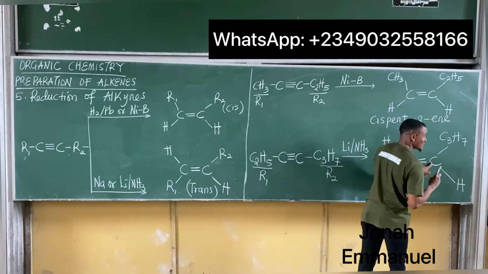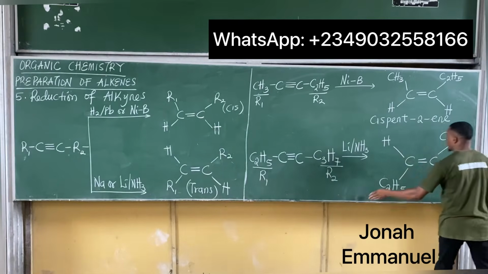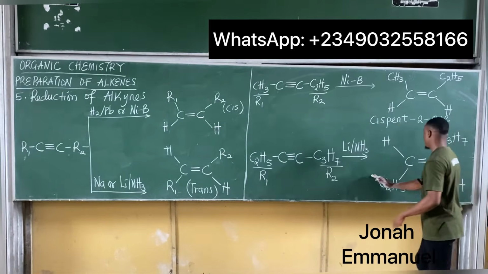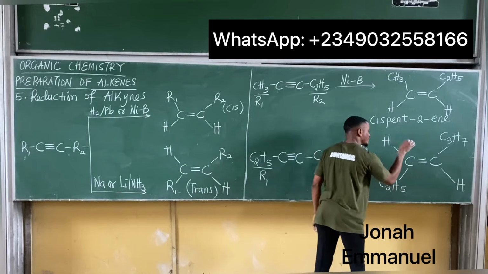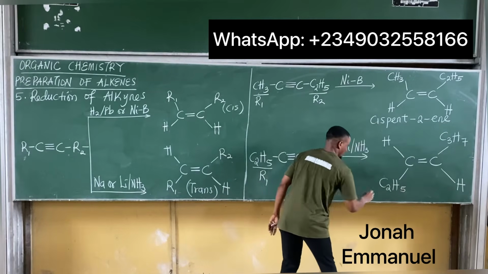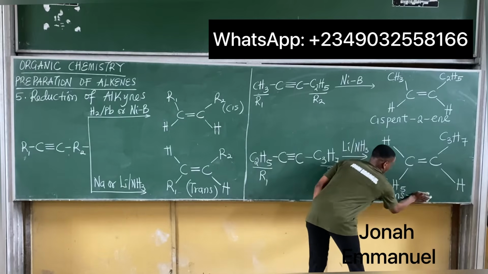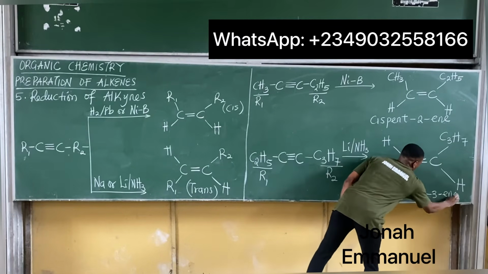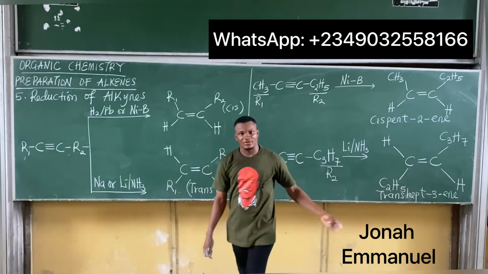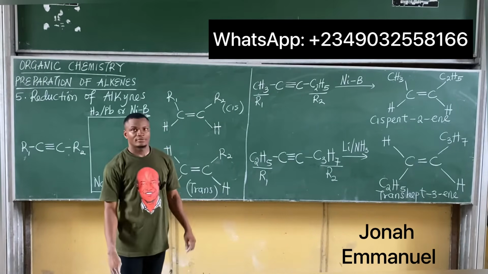A hept. If I'm having a hept, how do I number this? Is it from left to right this way or from right to left this way here? It's from left to right. So 1, 2, 3. So because what there? Trans hept 3-ene. This should not take you up to 3 minutes. That's your answer. Just carry, paste. That's all. No big deal.